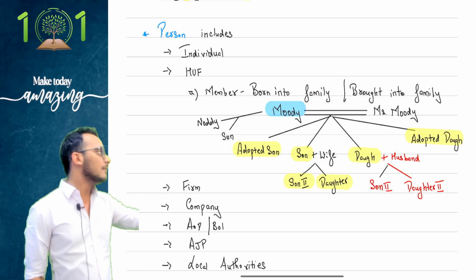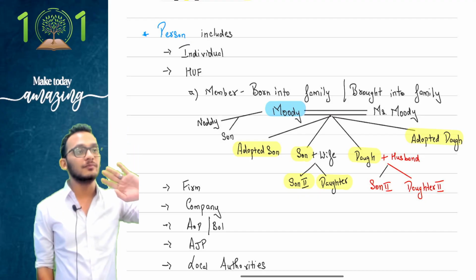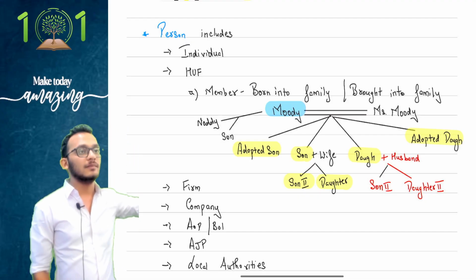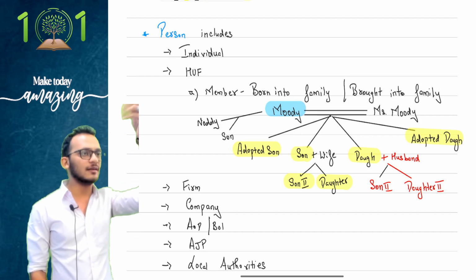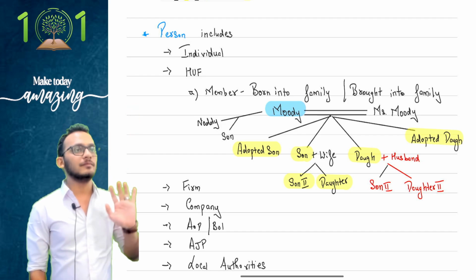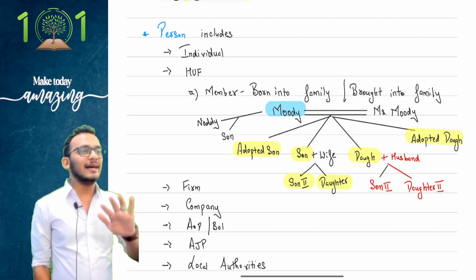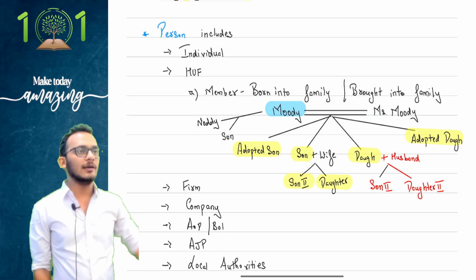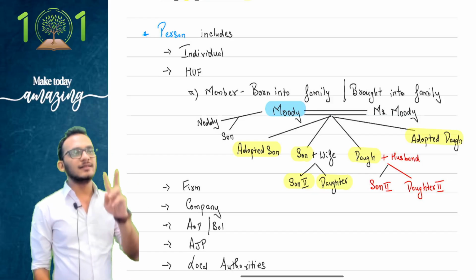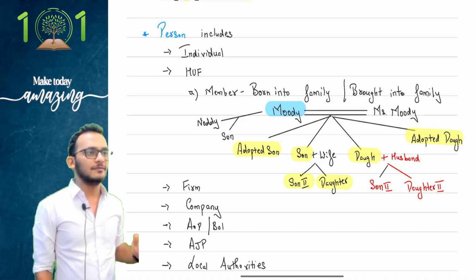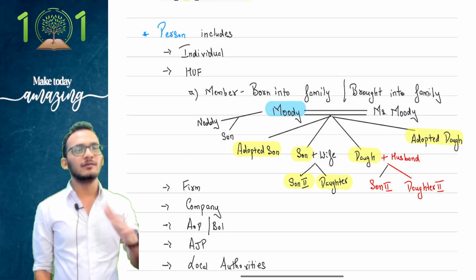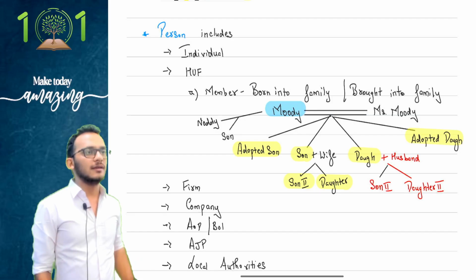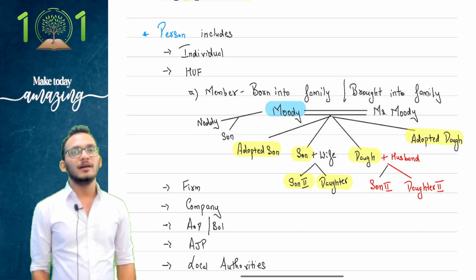See, understand this carefully. If you come and tell me Moody and Noddy had a HUF, and before the son was born, if Noddy dies, then the HUF stops. Then it's gone. But if the son is alive, then one person dying in the family will not be a problem. The HUF will continue as it is. So basically, at any stage, there should be at least two persons alive. If you have two persons alive, the HUF continues. Otherwise, the HUF will shut down. That is what the understanding should be. Are we clear on this? Any doubts on this? Very good.